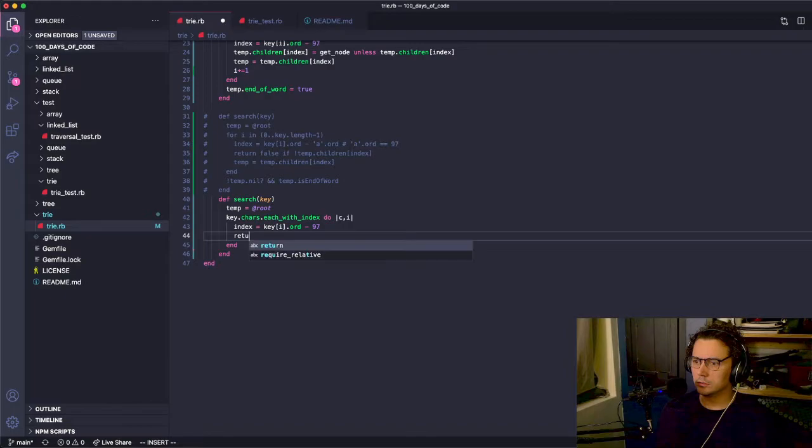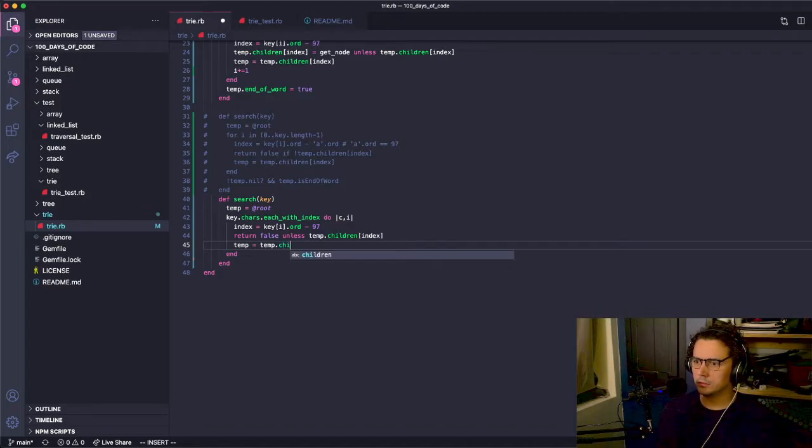I want to return false unless temp dot children index, and then keep moving through and seeing if it's there. So this is really similar to insert.